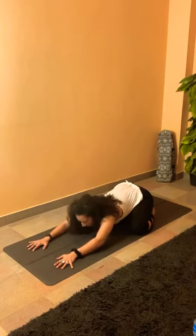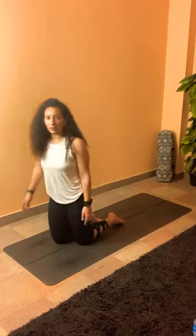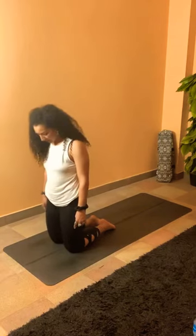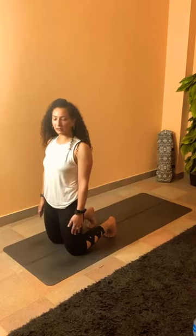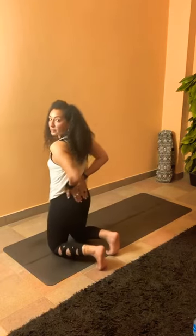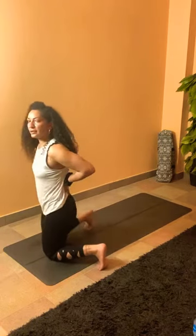Inhale to lift yourself all the way up — still sitting on your heels. Bring the knees together, lift the hip to be aligned with the knees. Keeping the legs where they are — or send knees a little bit apart — and tuck your toes. We're going for camel pose. Always engage your glutes to protect your lower back. Bring the palms behind the lower back for support — think of the full palm supporting the lower back. If it's too much, you can go higher and support a little of the middle back as well.